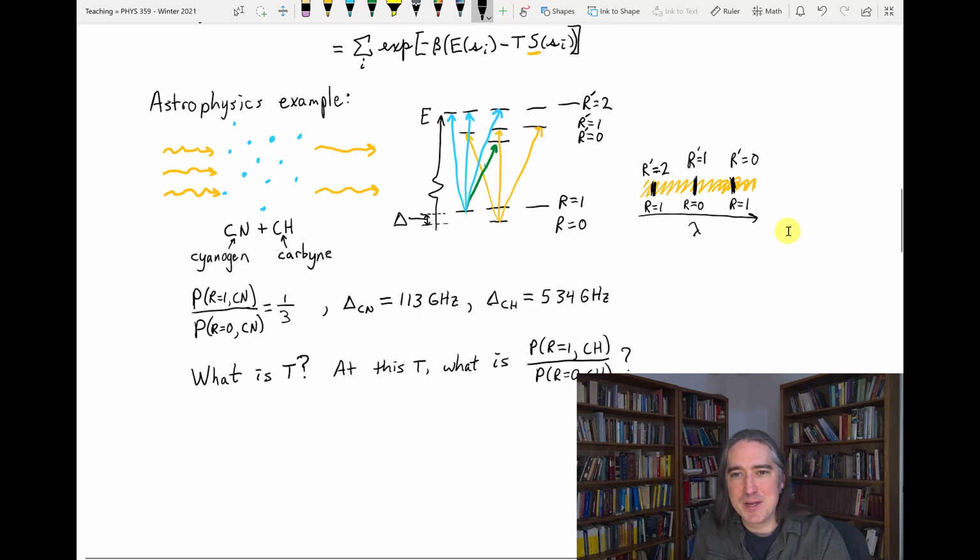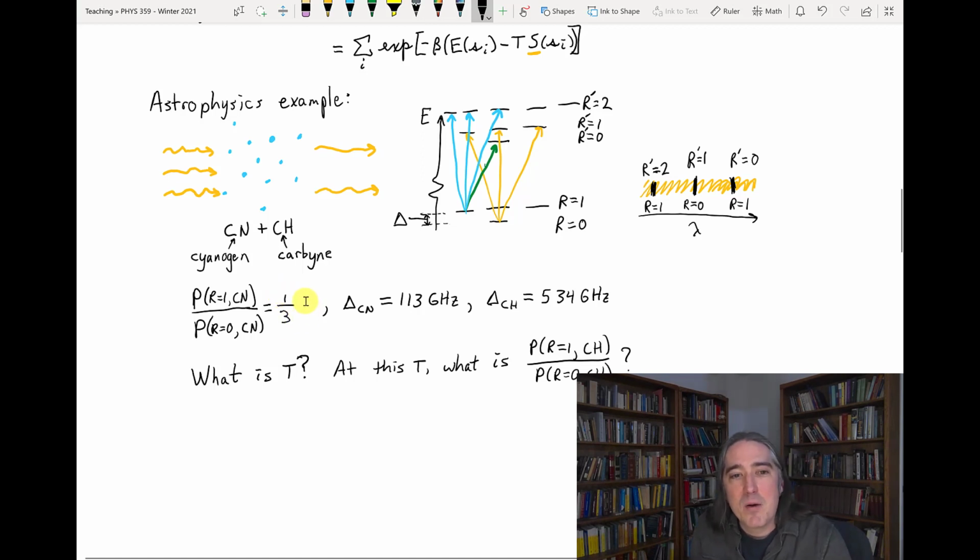Brief break for me to fix a mistake in my notes. So now, based on the ratios of the strengths of these lines, we can figure out the ratio of these probabilities, right? So the probability that I'm in this first excited rotational level, R equals 1, compared to the probability that I'm in the rotational ground state, is 1/3, not 1/5. Had a typo in there. It's not a typo if you write it. It's a righto? I don't think so. Anyway, it's correct now. It's 1/3.